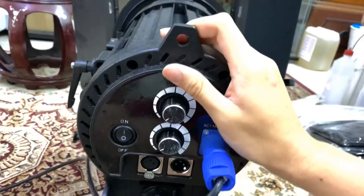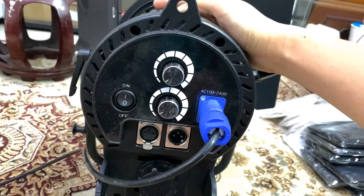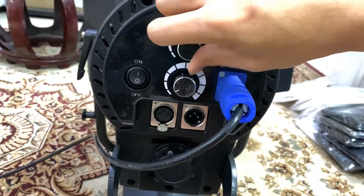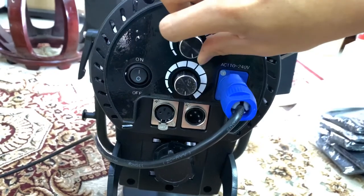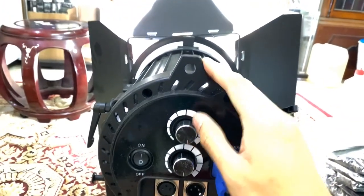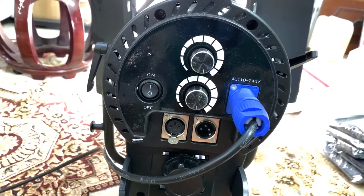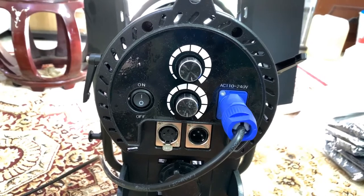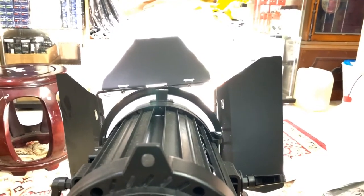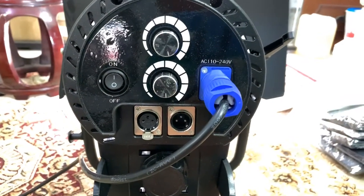So this is the back. The unit I ordered is pure white — a 100 watt pure white, not bi-color. My rationale is that I have another model that is 200 watts, and if I buy bi-color for that, it's only 100 watt white and 100 watt yellow. So with this 100 watt unit, if I make it bi-color it's just going to be 50 watts each. Logically speaking, I want the maximum power, so I ordered the 100 watt pure white. But if you prefer the bi-color version, I can take pre-orders at a cheaper price or consider keeping it in stock depending on demand.